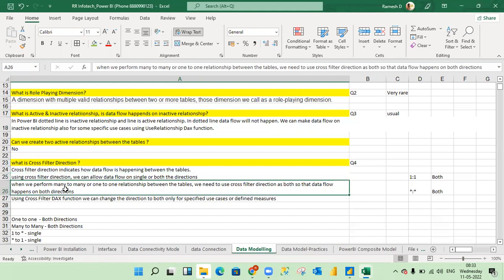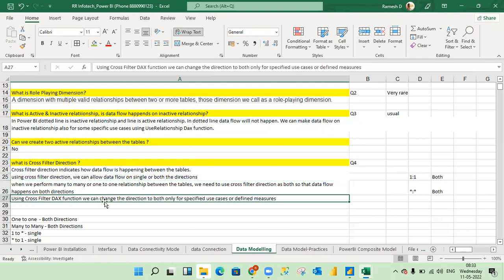When we perform many to many or 1 to 1 relationship between the tables, we need to use the cross filter direction as both, so that data flow will happen on both the direction. Using cross filter direction function we can change the direction to both only for specific use cases.